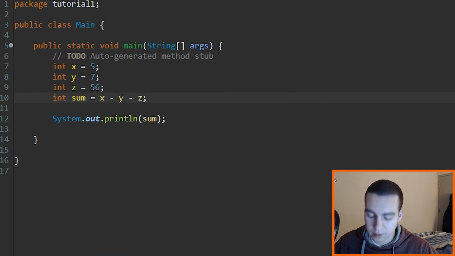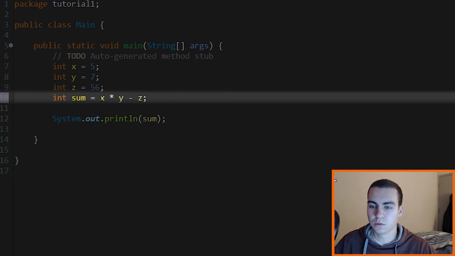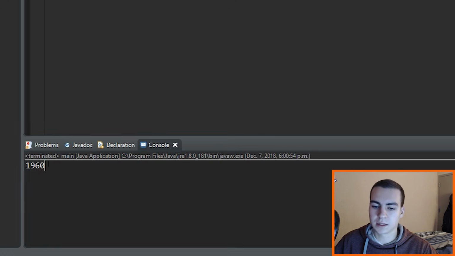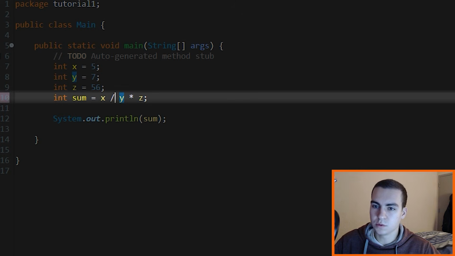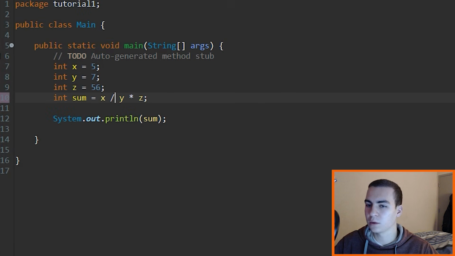Now to multiply things, this is another operator. We can do multiplication like this, and I'll replace this one with multiplication, and we'll multiply all these out together. You can see we get 1960 as our value. To divide, we can use the slash. Now, I'm not going to do that right now because that is kind of a different topic. There's a weird thing with division I have to talk about, but that's how you do that. So those are our 4 basic operators.